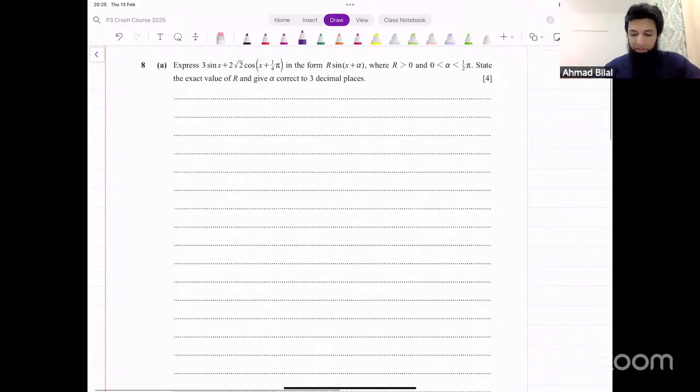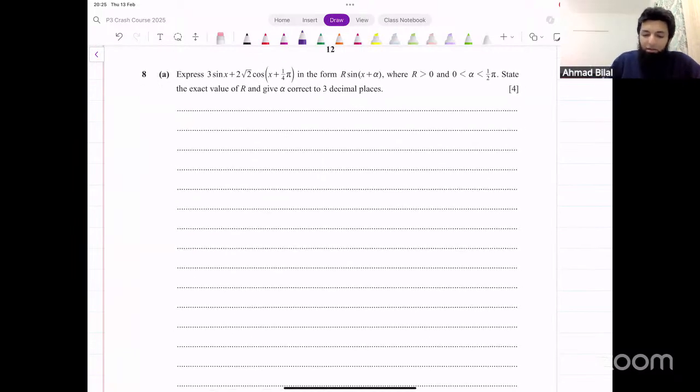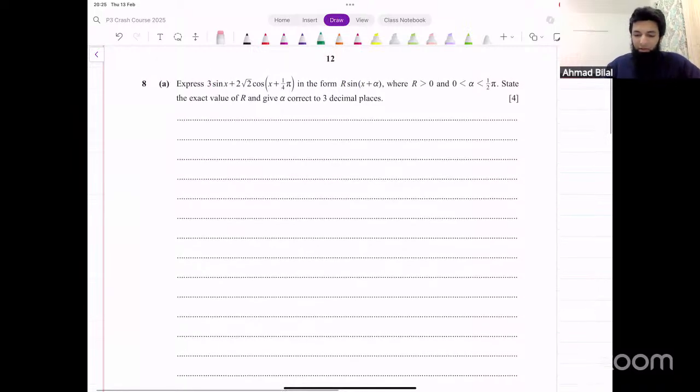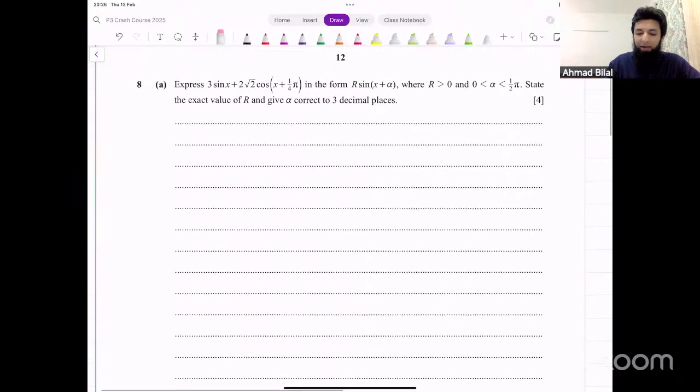Now, the problem in this is the first function is sine, yes, and you're converting it to sine, but this is still not the standard form because this is cos of x plus pi over 4. It's not just cos x, it's cos of x plus pi over 4, right? What do we do with this? Before converting it to this form, we would need to expand this, right? Before we can use the formulas, we would have to expand this thing, all right?